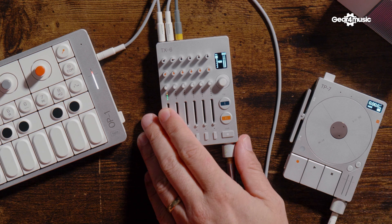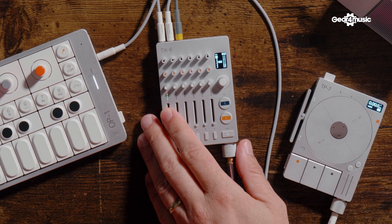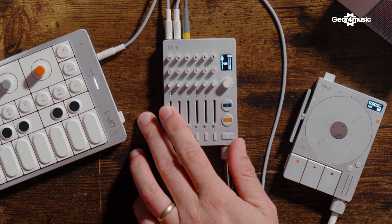A lot of folks do that with Elektron gear too — use external MIDI controllers to break out all the parameters. If you're a fan of what the TX6 does but not necessarily what the faders feel like, you can map it out to other faders. And again, it is computer-free — there's no computer involved. You'd have something insanely small as a rig.